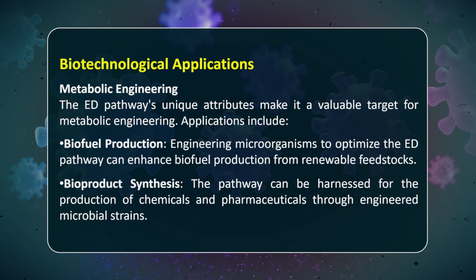Some of the biotechnological applications are metabolic engineering. The ED pathway's unique attributes make it a valuable target for metabolic engineering. The applications may include biofuel production. Engineering these microorganisms to optimize the ED pathway can enhance biochemical or biofuel production from renewable feedstocks. Second one, bioproduct synthesis. The pathway can be harnessed for the production of chemicals and pharmaceuticals through engineered microbial strains.